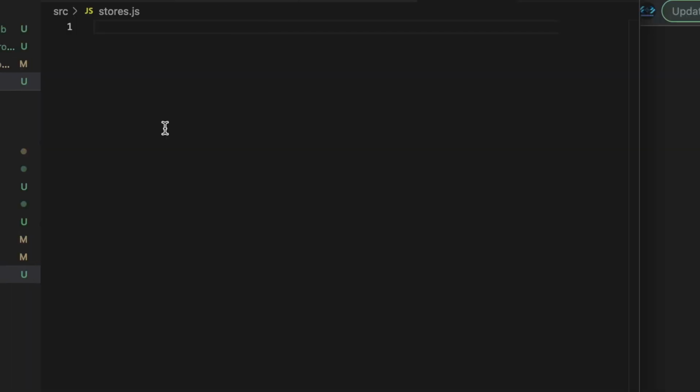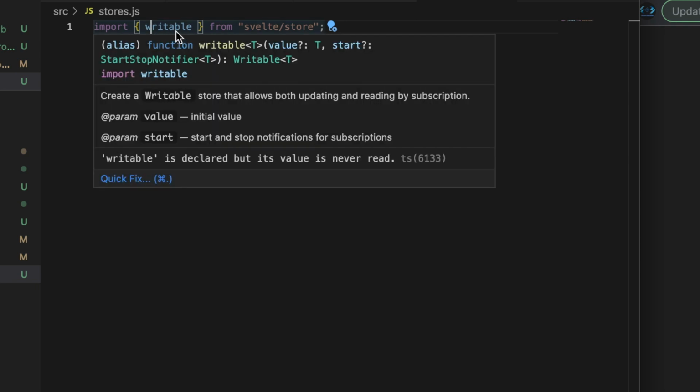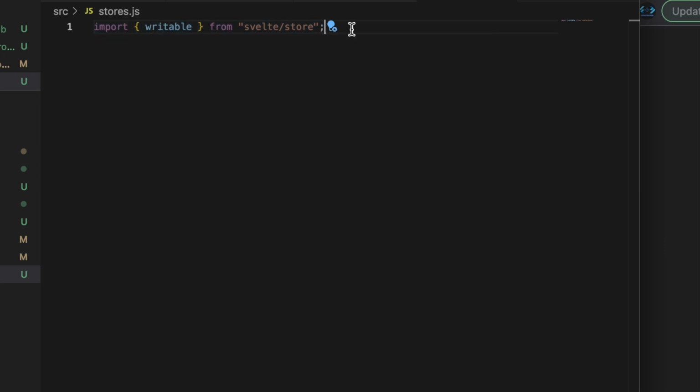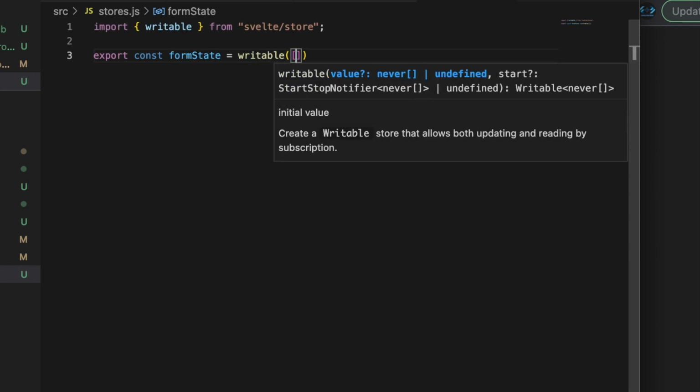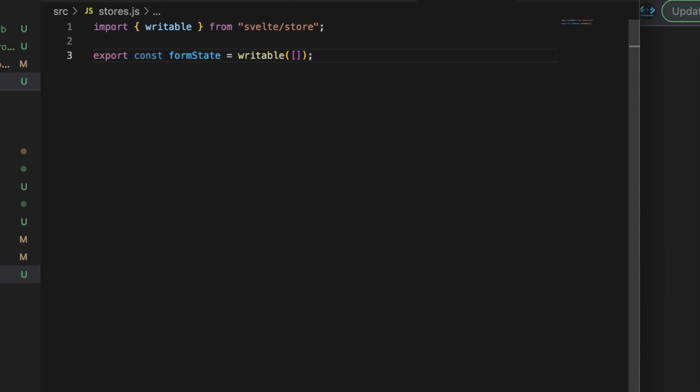Inside of stores, again, one of the beauties of Svelte, all we need to do is import writable, the small w, the uppercase W writable is the type, and the lowercase w writable is the actual function that you want. And then what we're going to do is export const form state equals writable, and we're going to initialize that to an empty array. And then go ahead and give that a save.